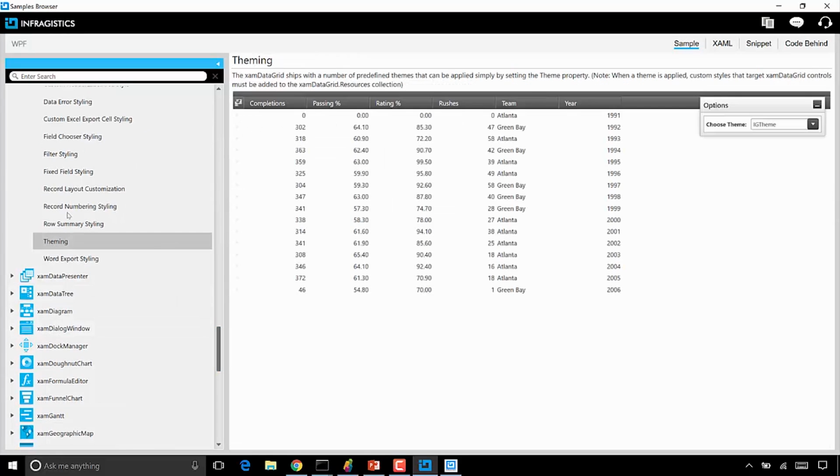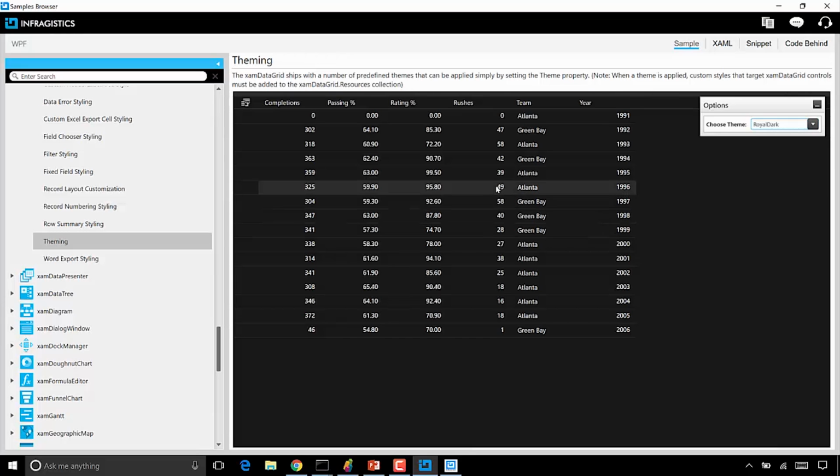Now I'm going to go to theming on the grid as well. Let me scroll down here on our theme pull down, and I'll grab Royal Dark. So this is our Royal Dark theme. You can see that it's nice and black here, but when I click it, you've got the purple, and that's where the royal comes from. If you're not familiar with the color of royalty, it's purple. So if you live in the UK, for example, a lot of purple around the Queen and the King, because that is the color of royalty, hence the name Royal Dark.